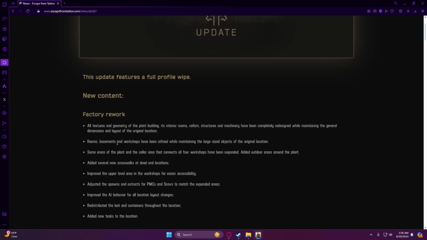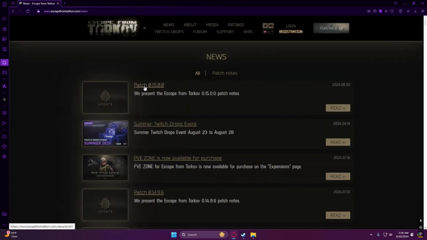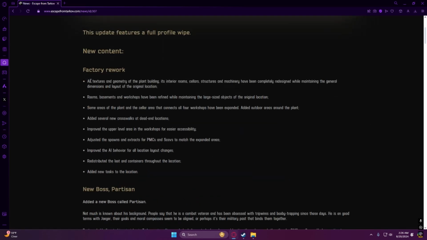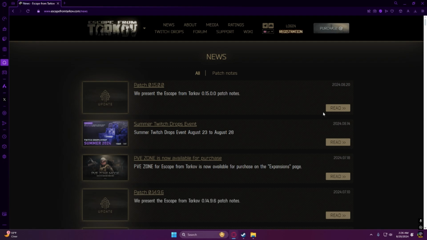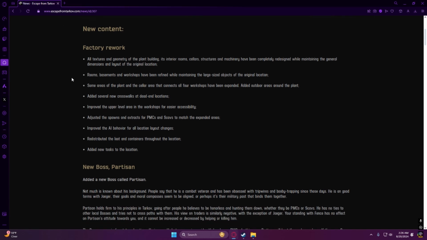Okay. So, we got 15. What? I must be new to the web. Oh, yeah, okay. So, what do we got? Factory work. All textures, geometry. That's going to drive me insane. I'm too tired for this. But yeah, I'm not going to be able to play on first day wipe. Basically why I'm going over these, because I have something to be interested in.